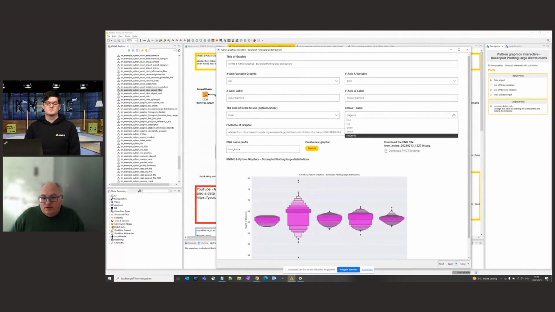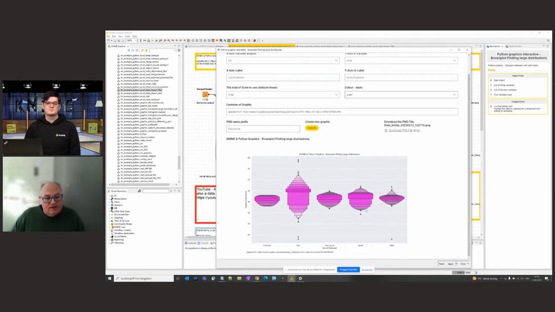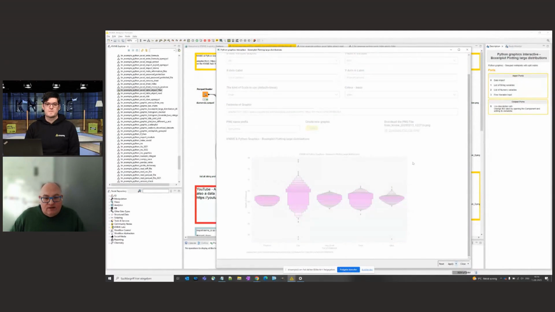And I want to select a color for my little graphic, which is a box plot here, a variation of box plots where you can see large numbers in groups. And then if I press the execute button, hopefully this whole thing will execute, and it will give me the prices of all my diamonds grouped by their cut.